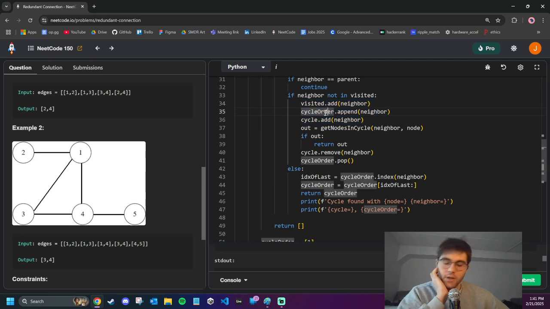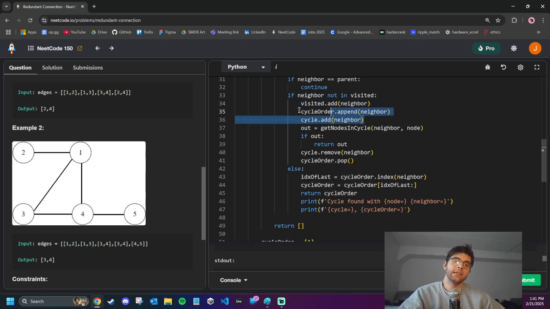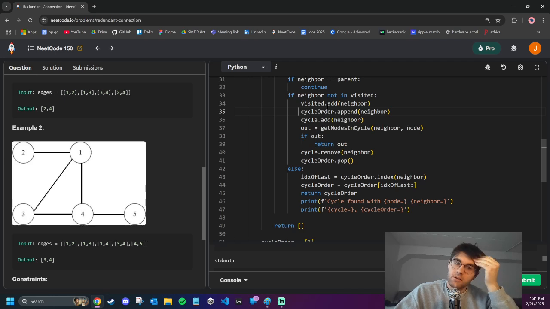I wonder if there's a better way. Maybe instead of using a list and a hash set, we can use a dictionary.